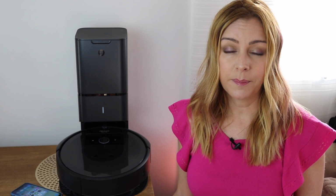I'd say that this device, like most of iRobot's vacuums, is for folks who like to keep things tidy day by day. It keeps things like dust and pet hair from accumulating, and it's really great for keeping those pet hair tumbleweeds from building up. Those of you who have dogs and cats will definitely know what I'm talking about. It's also ideal for sweeping up the kitchen after a meal or getting small dry spills swept up.